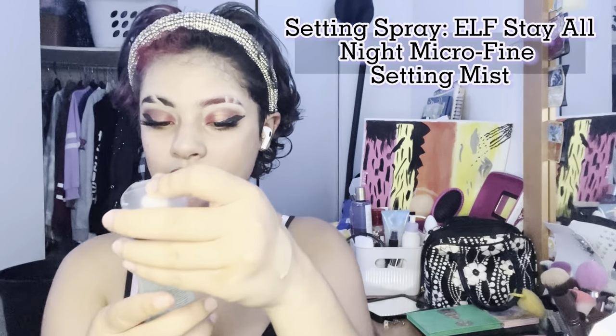And now we have a finished look with our eyes. So all we need to do is apply setting spray and we're done. I am using ELF Stay All Night Setting Mist. It has up to 16 hour wear. It's not going to stay on my face for that long, I'm guaranteeing you. I'm going to go to sleep after this. It's like 10 o'clock.